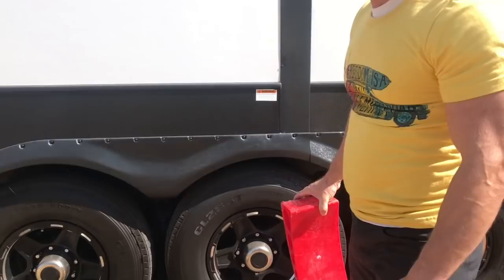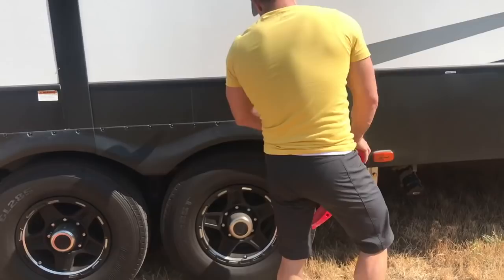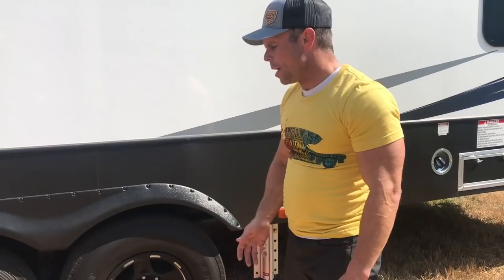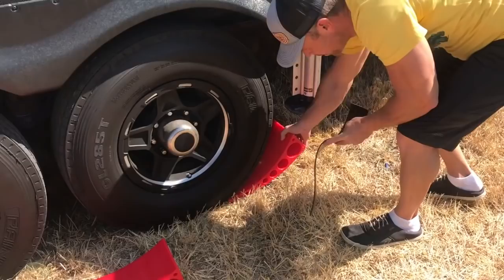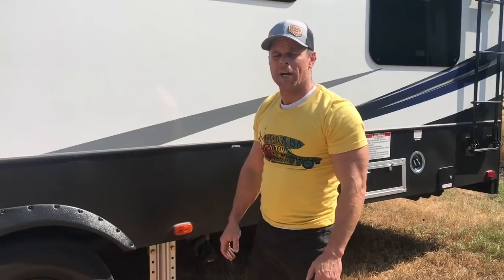Now on my RV they fit just fine. You can either pull onto these or back onto them. If I'm going to pull, I'm going to put them in front because I'm pulling forward. If you're going to back onto them, you're going to want to put your leveler right back here and back onto them. Make sure whatever direction you're going, all your camper levelers are pointed the exact same direction underneath the tires. And if you're going to use the rubber mats, lay the rubber mat down right to the tire — right underneath the tire — just like that to get the grip.